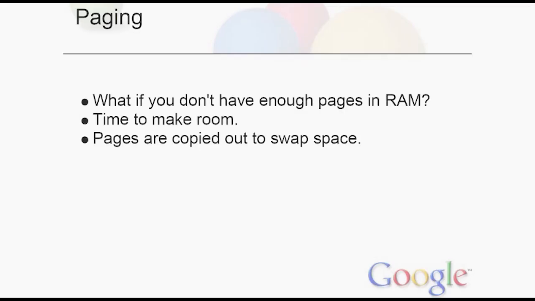If you're running short on memory, though, it's a completely different story. Then when you want to do a context switch, you probably don't have enough memory for all the pages that the new process needs, and so you're going to have to get some pages moved out or freed up, and then you can copy the other pages in. The traditional thing that you do when you need to get pages out of memory, they're pages that you still need, so you want to save the data, and you have to copy it somewhere else to free up those pages in memory. The place that you copy it to is called swap space.